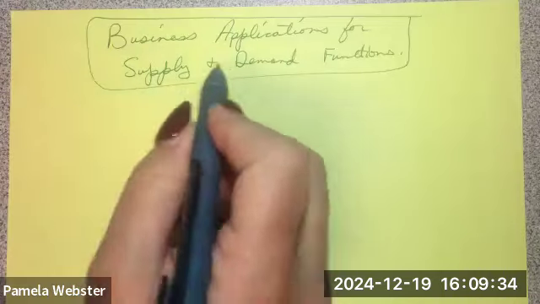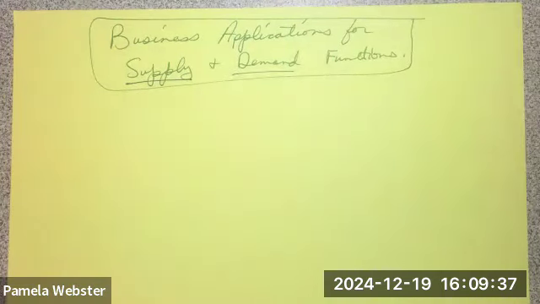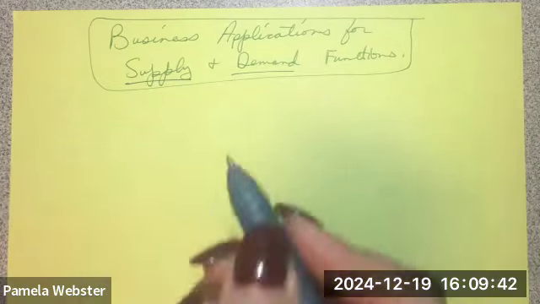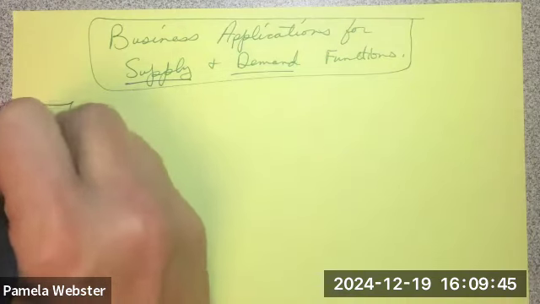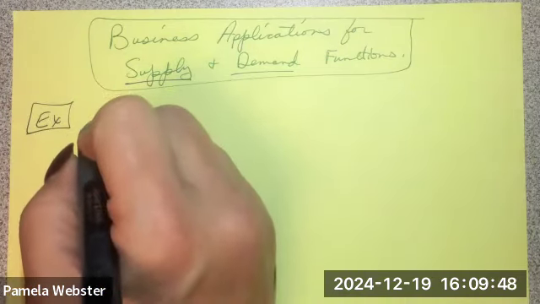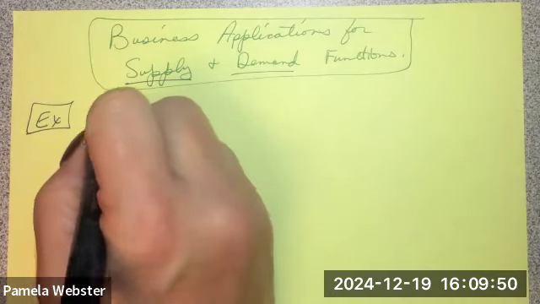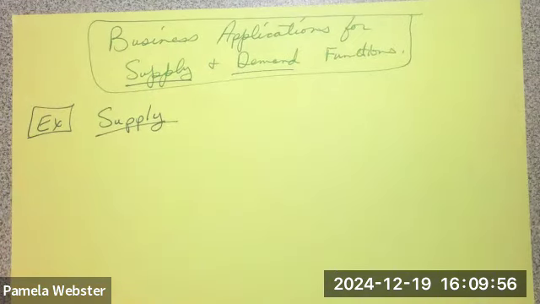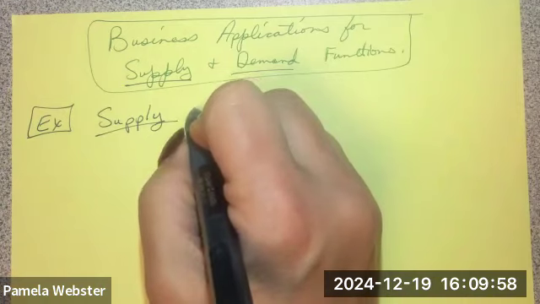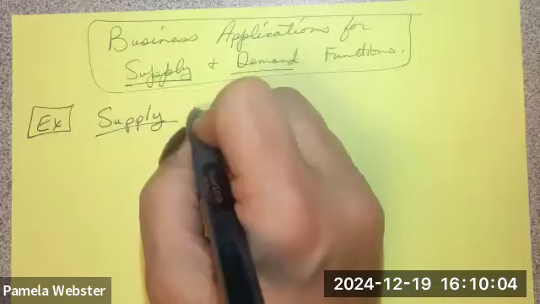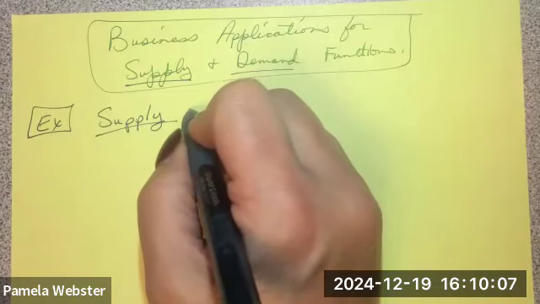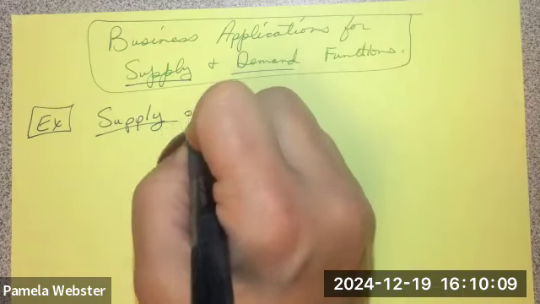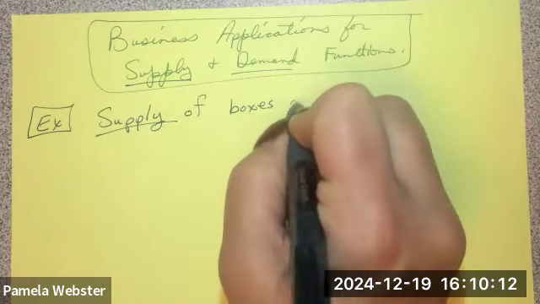So the first one I'm going to do, the biggest one I'm going to do, is about supply and demand, and then we'll talk about a couple of other little points. So here's your example. You're looking at two different things. One is supply. That's the people who have the items that they want to provide to the market, and they want a decent price for it, right? You took your time creating this object or manufacturing this object or whatever. And in this case, we're talking about the supply of boxes of oranges.